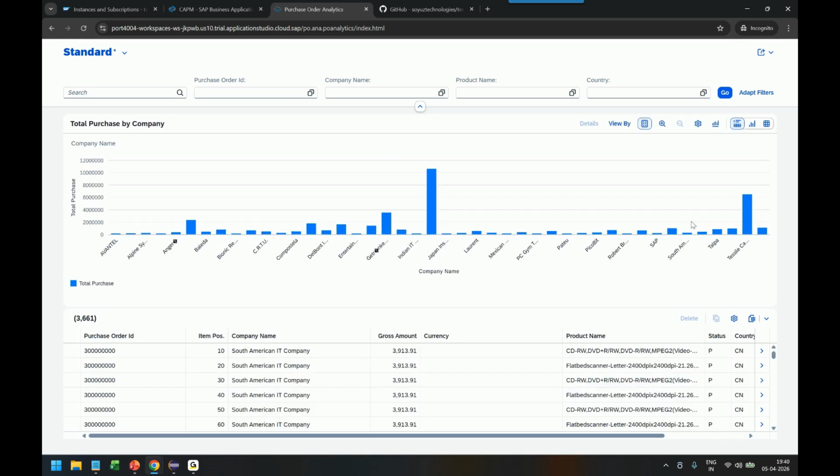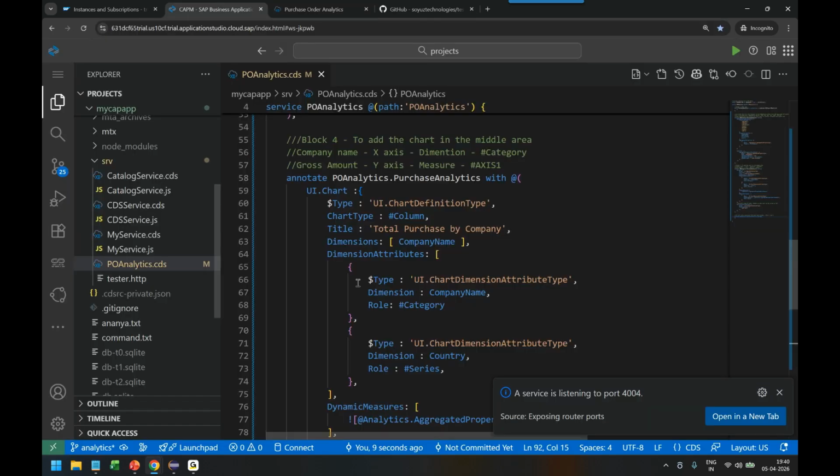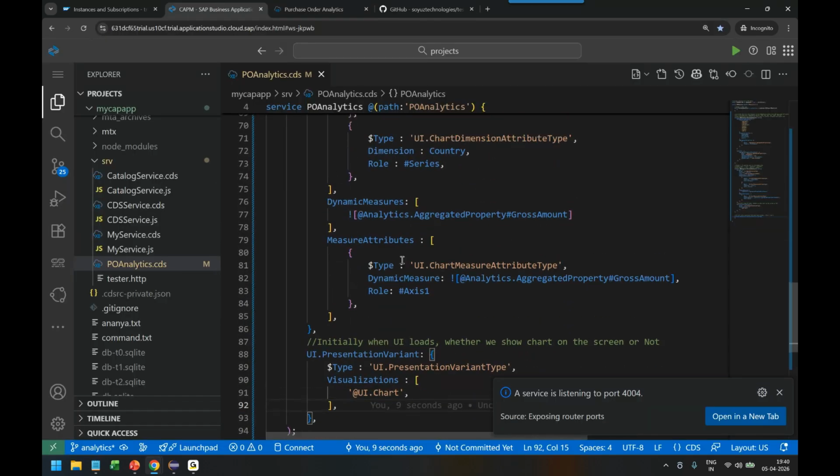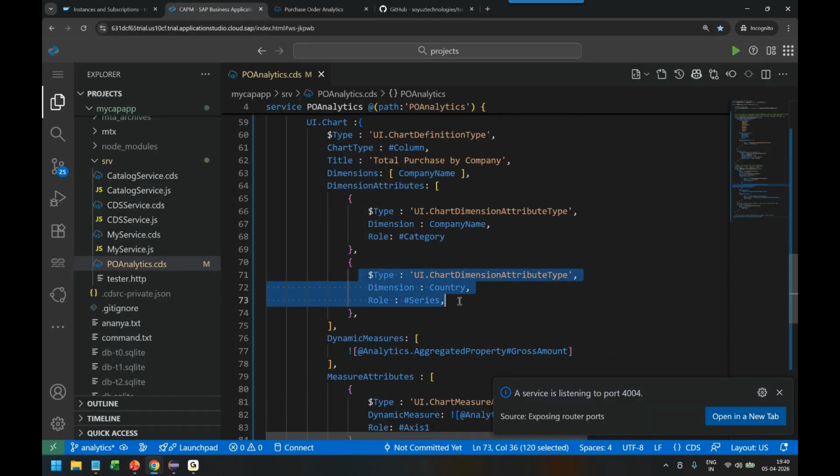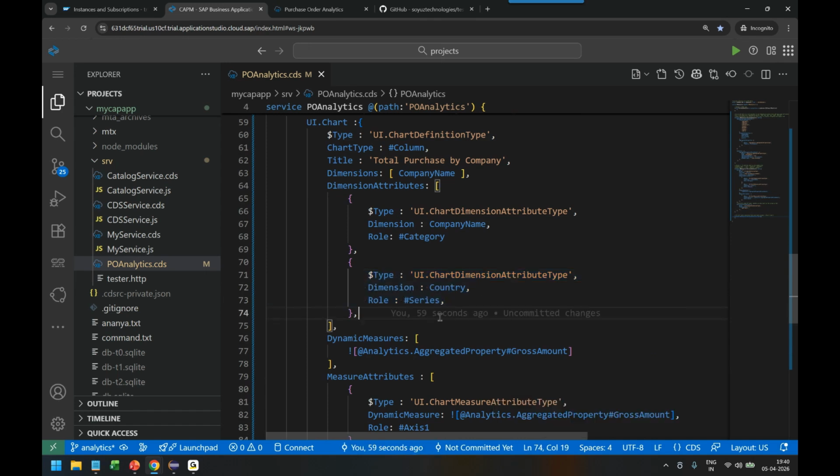You can show chart and table together. Your user can do that. And now the climax. Remember, I also give series. Yes, here. So my manager asked me, can you show total sales per country? And within that country, what companies come? So in India, we have companies like Infosys, TCS.